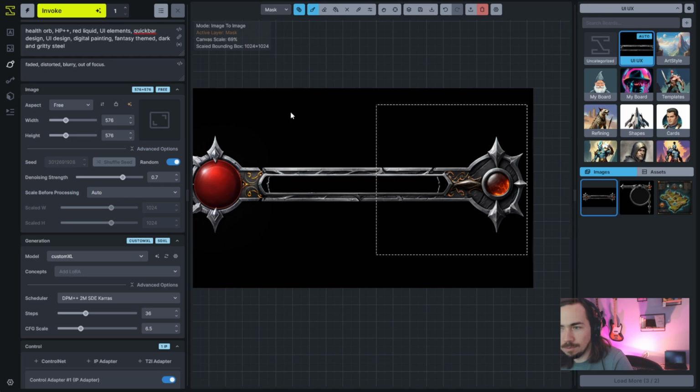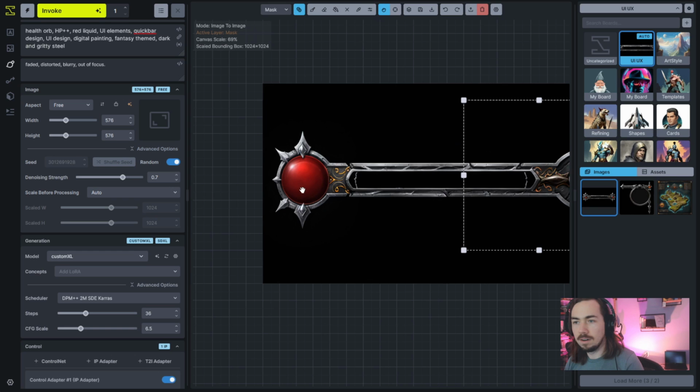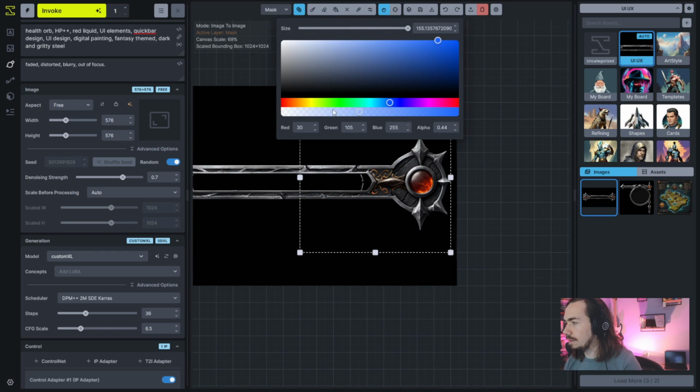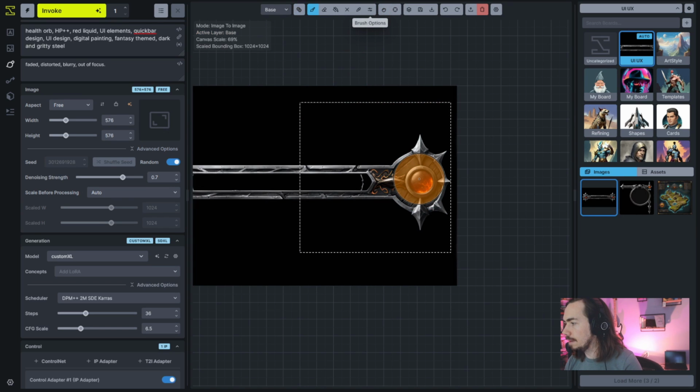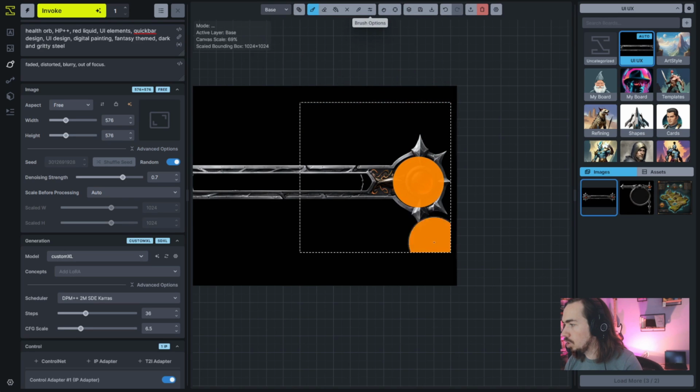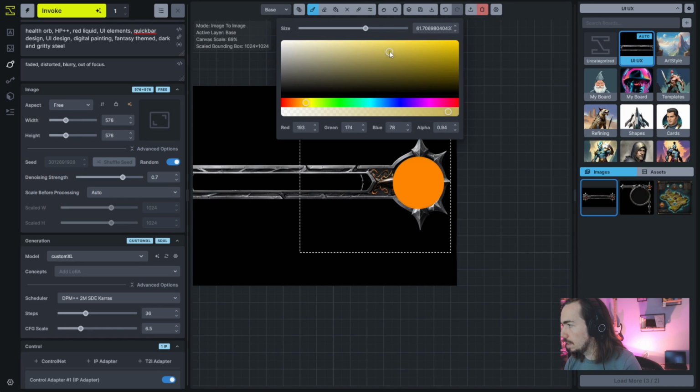I like the idea of rage, and the reason I like it is because it means we're going to have to figure out how to differ from this set of rage to something else, right? So we're going to need it to be slightly different. We're going to have to figure out how to do that. So I'll probably start with some orange and maybe steal some of these yellow pieces here if I can. It's more like a brown rather than yellow. I'm going to tweak that a little bit.